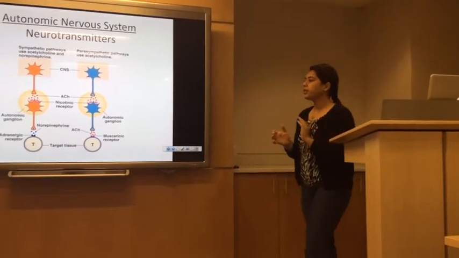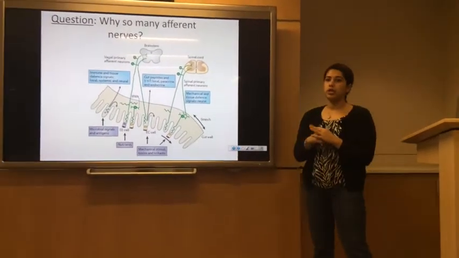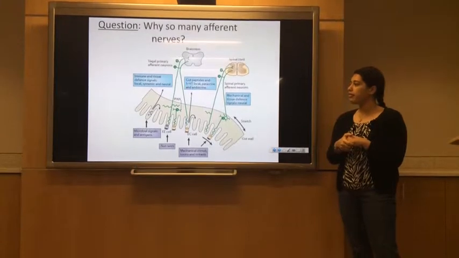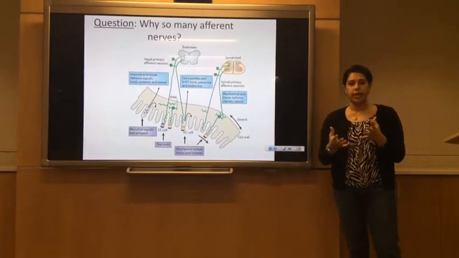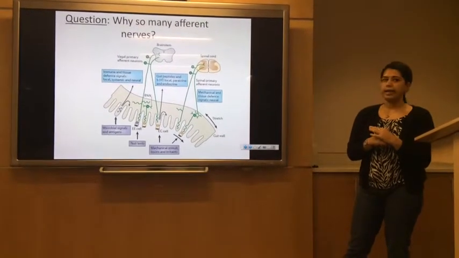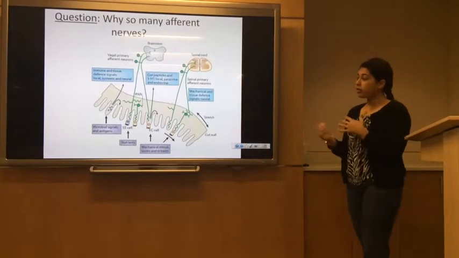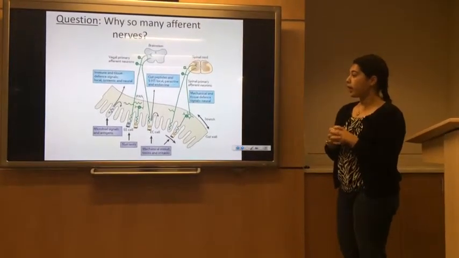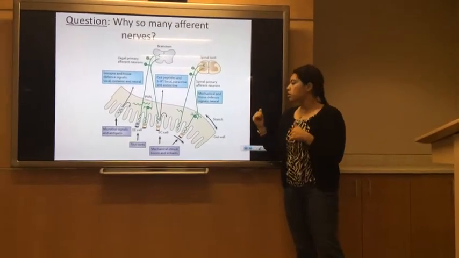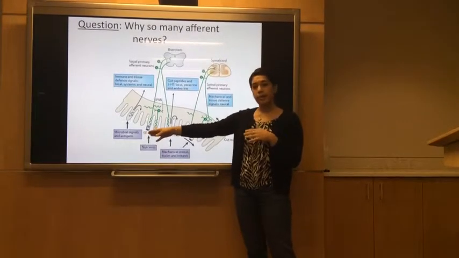Okay, so previously we mentioned that 90% of the vagus nerve fibers are afferent, while about 50% of the sympathetic nerve fibers are afferent. So the question is, why are there so many afferent nerves leaving the GI tract? The reason is that there is a great deal of physiological and pathophysiological stimuli going on in the gut that sends important information back to the brain. An example would be microbial signals or antigens in the gut; the brain needs to know.